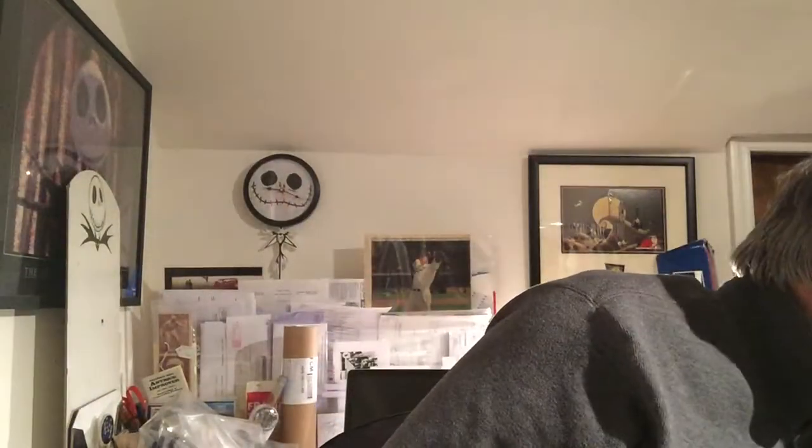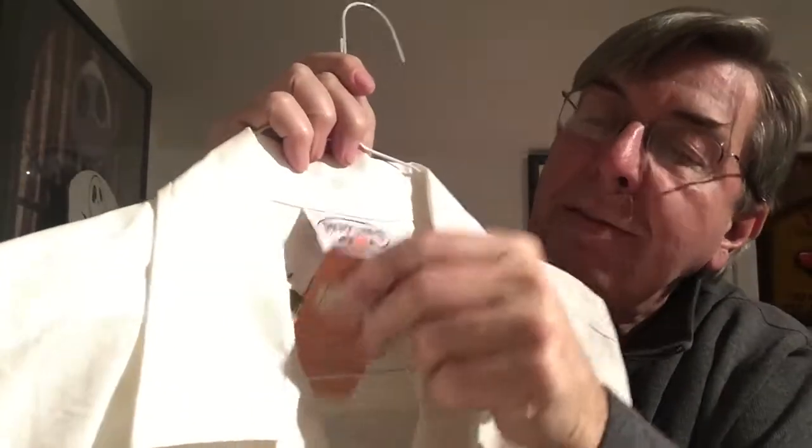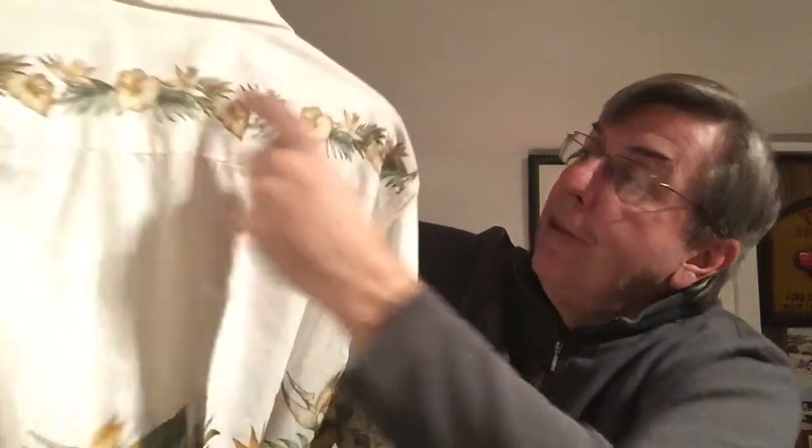Getting towards the end. Brand new with tags — this is called Pacific Legend. Don't know much about this brand; the tag looks kind of modern. Authentic Hawaiian clothing with the original price of $39.99. It's never been worn. It's a border print — the print goes around the inside of the collar, across the back of the shoulders and the arms, as well as around the entire midriff of the shirt. Below that is a white-on-white leaf pattern. I have to look up this brand — Pacific Legend. And the size is large.